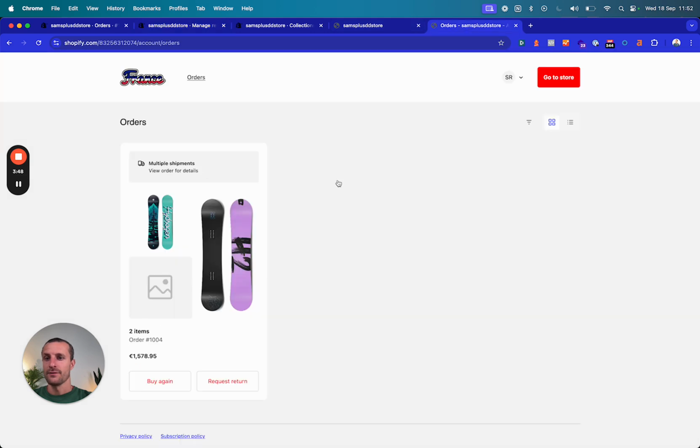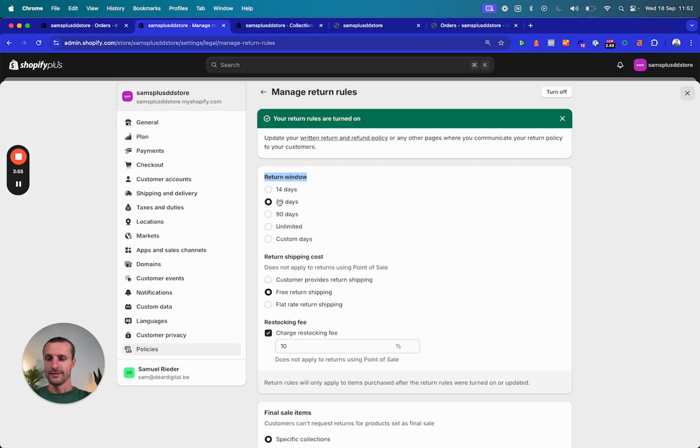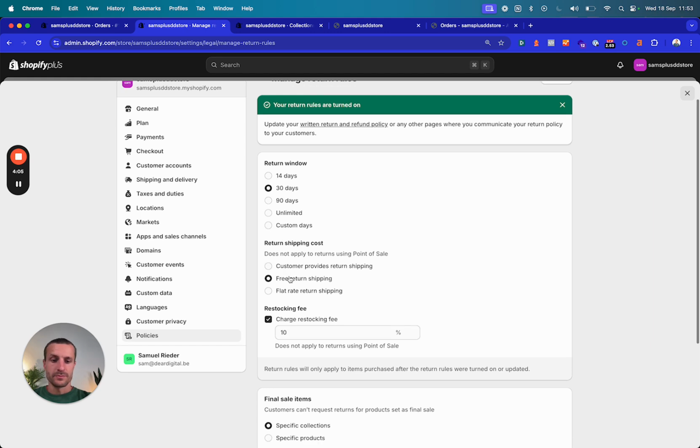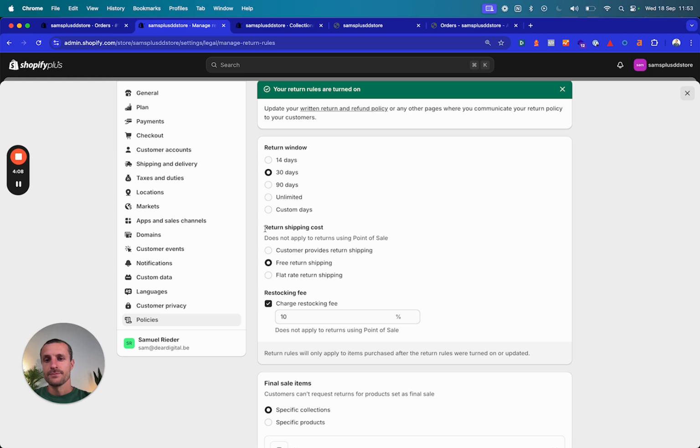So again, if you have like 10 orders here and some of them are 3 months ago, and you have in your backend that you can only allow 30 days of returns, which is for example a legal measure in Belgium, you can select the return window here. This is based on the policies that you have, right?